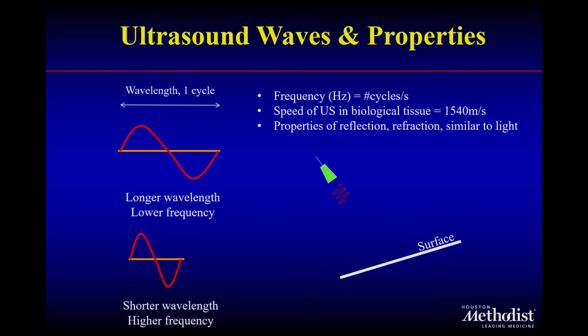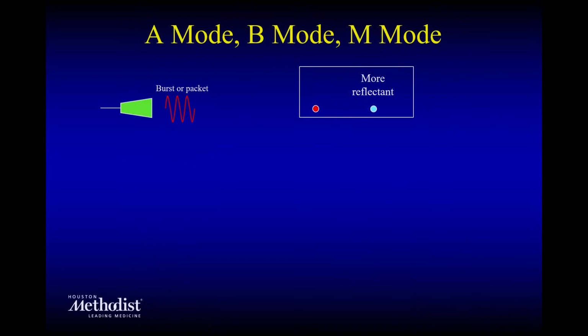So that burst, if it interacts with a surface, some of it is refracted, goes beyond even what you're measuring. So if you're imaging the heart, it is going to go even beyond, and probably to the lung, if it has enough energy. Some of it will be reflected back, and very little of it actually will come back in the direction of the transducer. And interestingly enough, this is actually what you will be able to see. So it's a very tiny fraction of what you're sending from this ultrasound transducer.